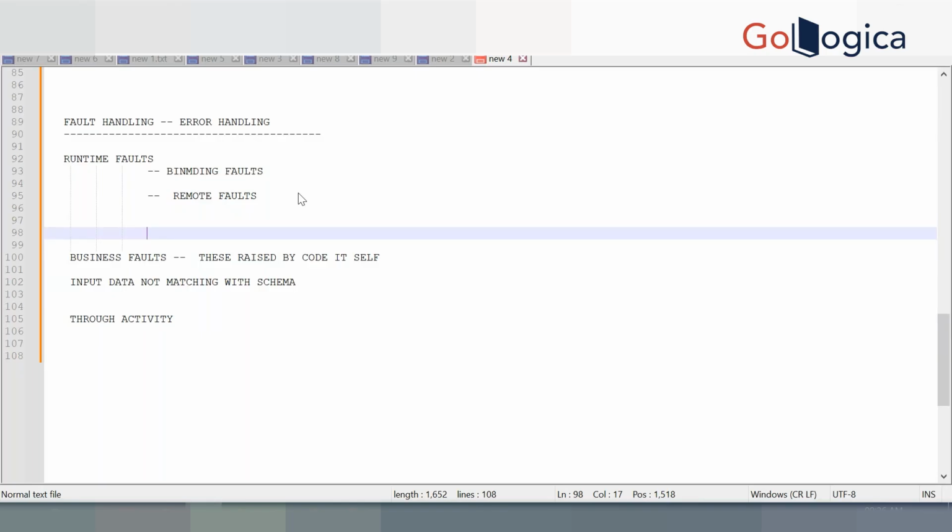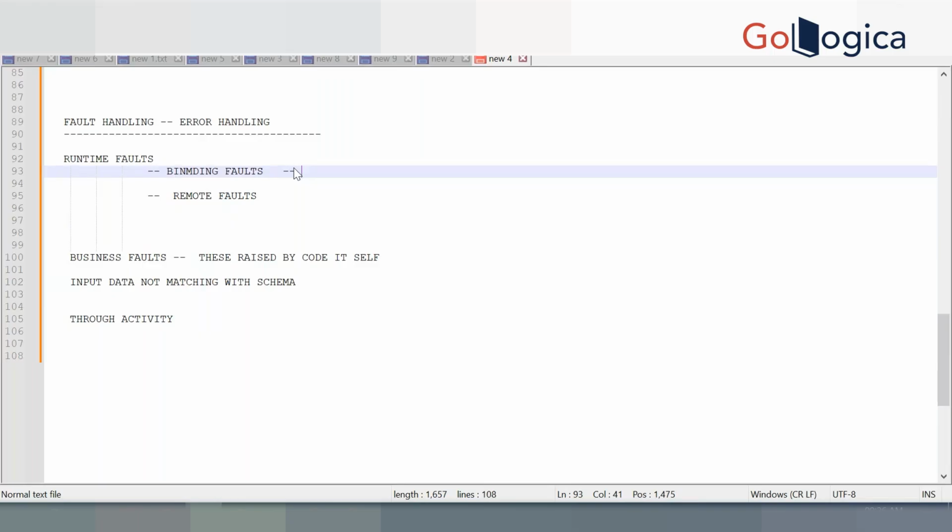Those faults we call runtime faults. It means binding faults. Suddenly, we developed code, deployed it into servers, and connected to ATP DB, let it be FTP.